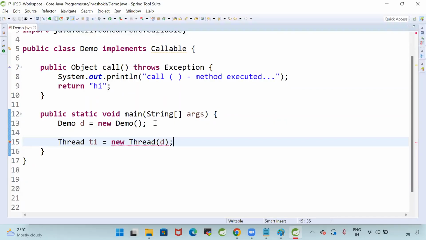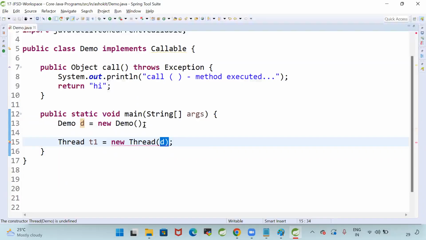Success or failure? Failure. Why is it a failure? Think and tell me. Yes. Thread class constructor will not accept Callable interface implementation object. It will accept only Runnable interface implementation class object.